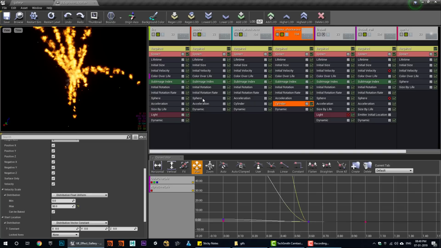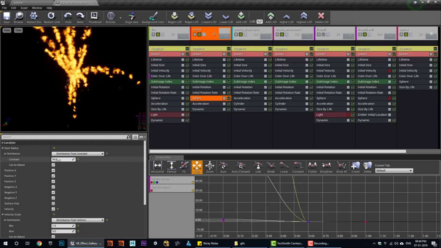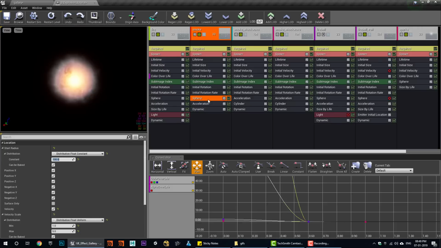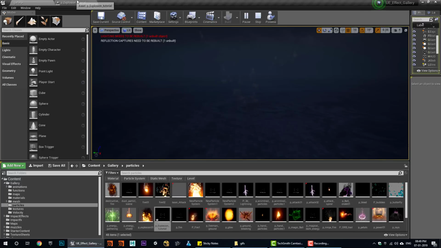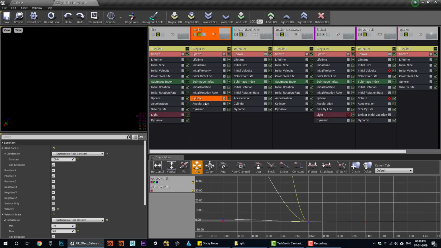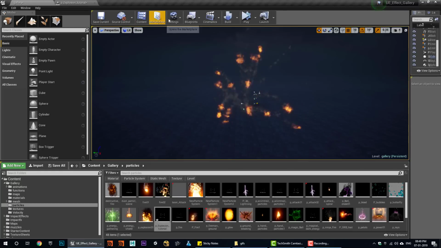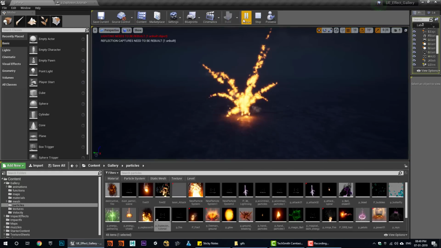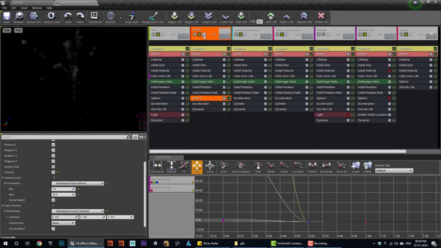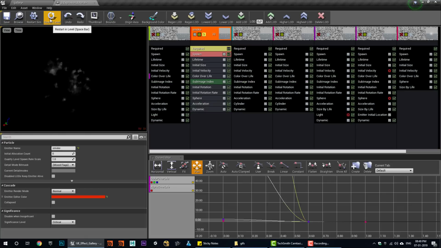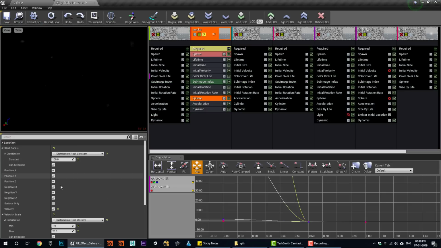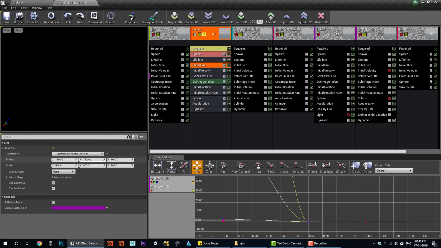And I will increase the size of my smoke. Stop it and 20. Initial size.